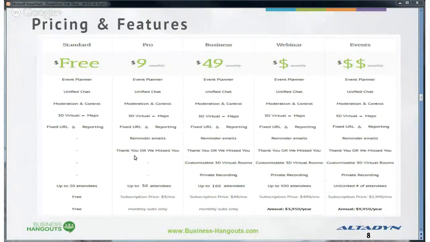action items. And then other plans for $9 a month with customizable 3D environments and some sort of private recording, more private recording than what you have right now. Very important factor right there. That private recording thing is a game changer also. So we've got multiple levels of game changers.